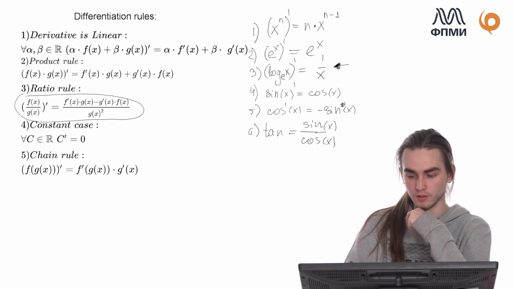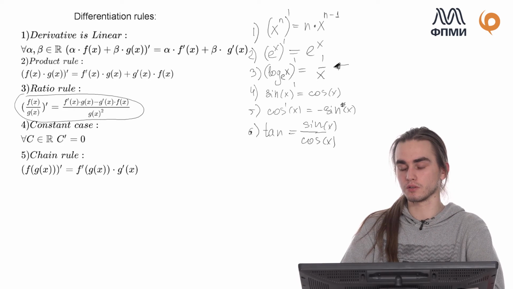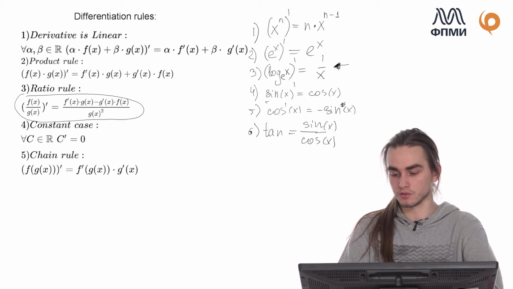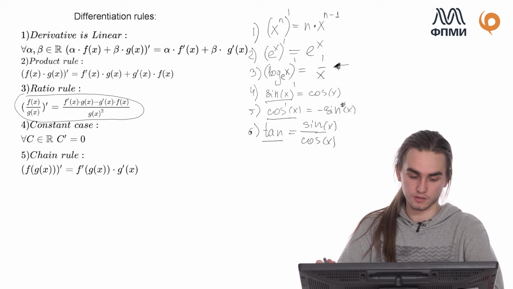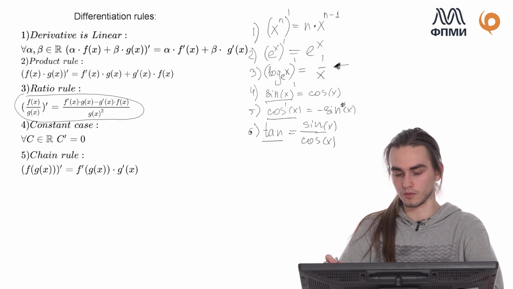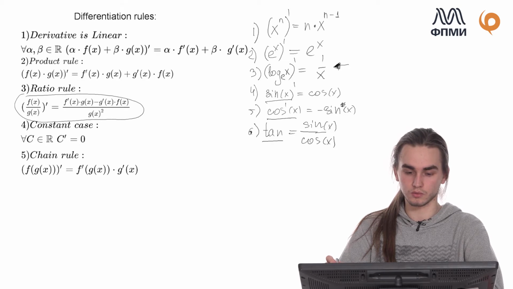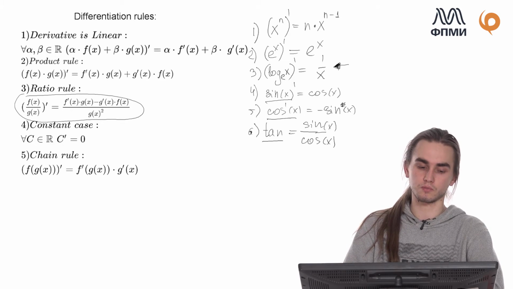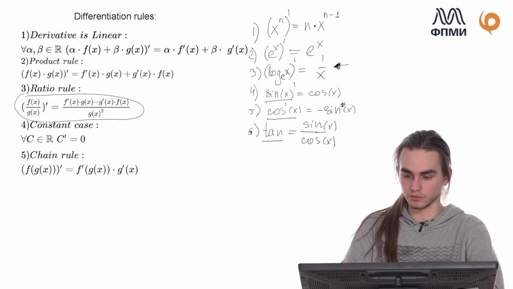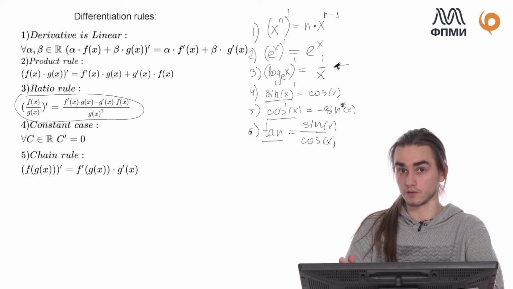There are trickier ones. They're usually about inverse functions, for example for sinus or cosinus or tangents. Actually there is a rule which is not listed here. Basically it's about inverse functions. I will not list it here because it will be complicated to understand, so I will assume you will find out yourself what it is.